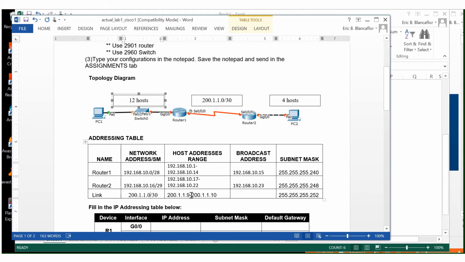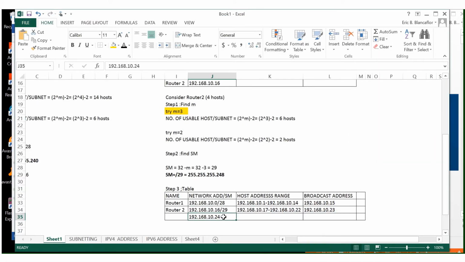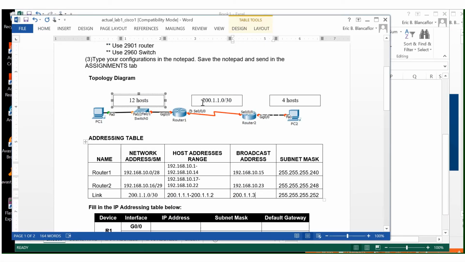So I'll go back to 200.110. You may also work on with the concept, diba? Like 256 minus 252 is 4. So you add 4 here, it means the next network is 200.114. So it means this is 200.113. And therefore, the host address range is 200.111 and 200.112. Okay? There. Like here, diba, I stop at 192.168.10.224. Can I assign it here? Yes. Oh, yes. Okay. Basic concept is again, just take note that in a router, each interface should have a designated network. That's the basic concept.